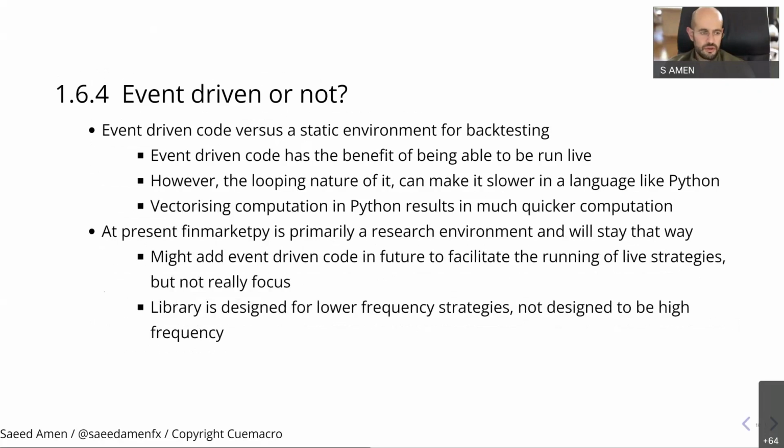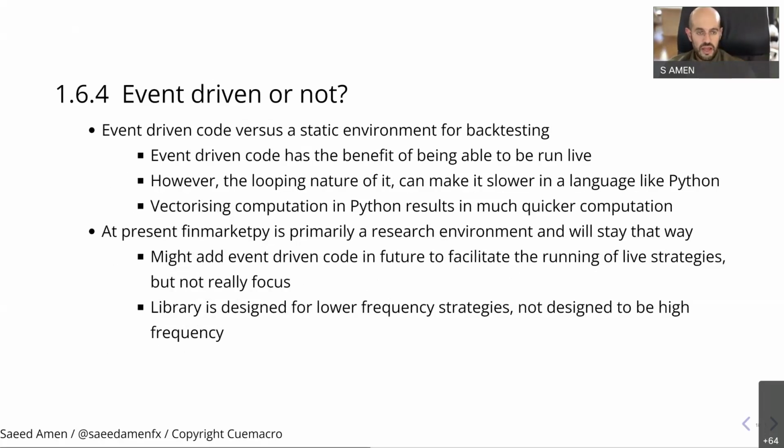So when we're doing backtesting, we need to have a consideration. Should we make our backtesting code event-driven or not? So essentially, do we have event-driven code versus a static environment for backtesting? With event-driven code, what tends to happen is you have a new data point coming in. It will then do some sort of calculation to check whether we need to trade or not. If not, it will continue running, etc.